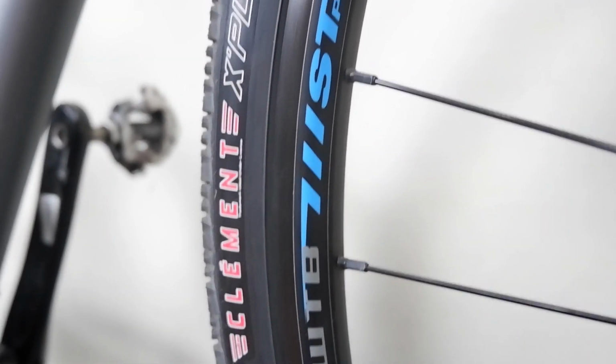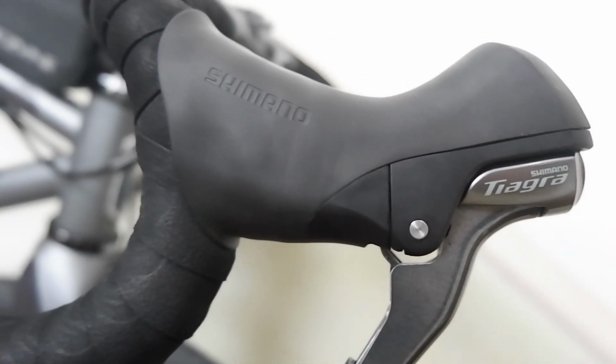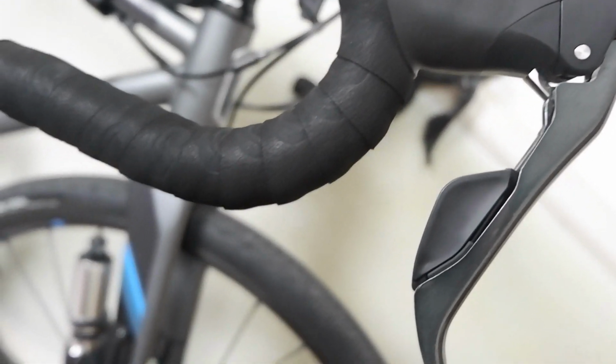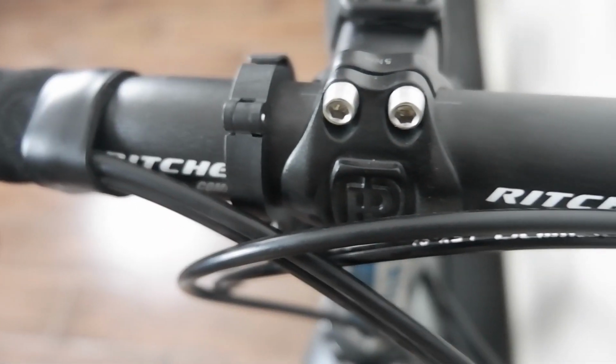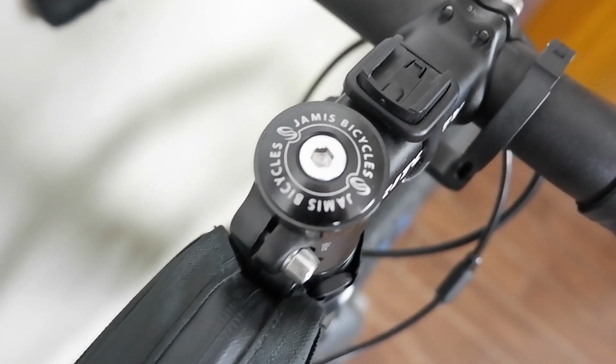The rims are WTB I-23 STP disc rims, which means this is already a disc brake bike. The shifter is a Tiagra STI, so it is combined for both brakes and shifter. And then the drop bar is a Ritchey drop bar. The stem is Ritchey also, and the headset is an FSA headset.